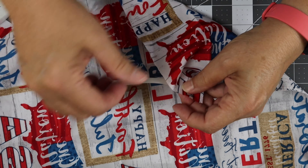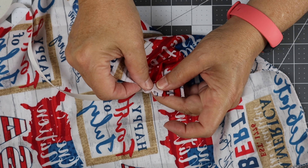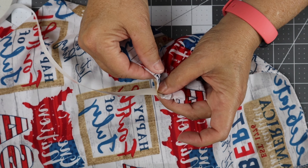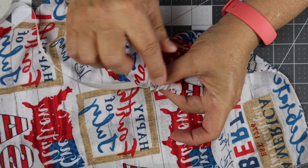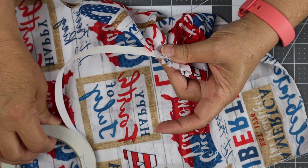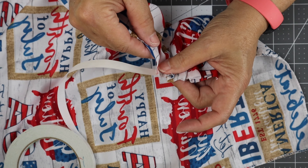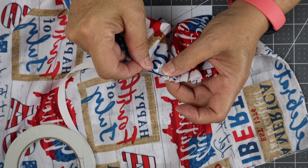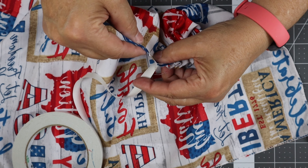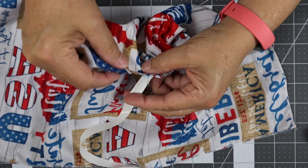What you're gonna do is take your material and fold up, stick, fold up, stick. How big you want your ruffles is up to you. You're gonna fold up and stick, and you want to kind of keep this line straight so your ruffles stay straight. Put your tape to this side of you so the sticky side is out of your way. Sometimes you get too far ahead and you have to pick it up and straighten it out.